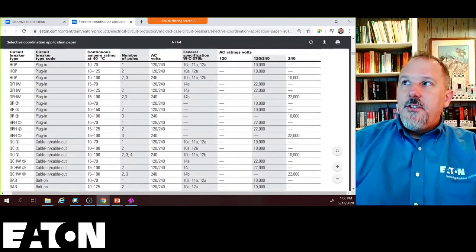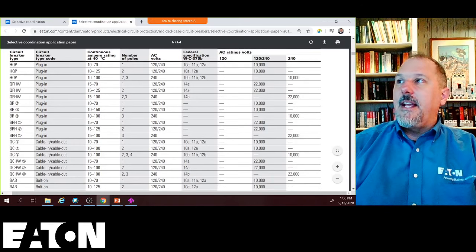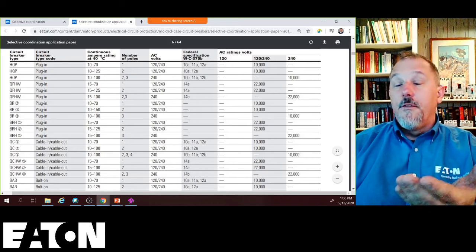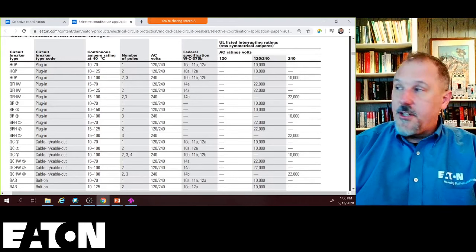And it also tells you whether the device is a plug-in. So this gets into understanding the continuous amps, the number of poles, because your circuit is going to need to know that. Your voltage rating, you're going to need to know that as well. And then your interrupting current ratings, you're going to need to know those.